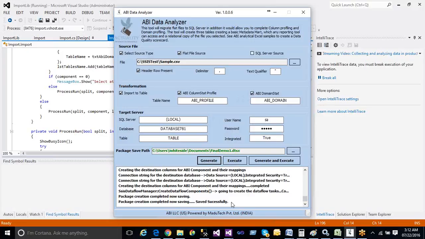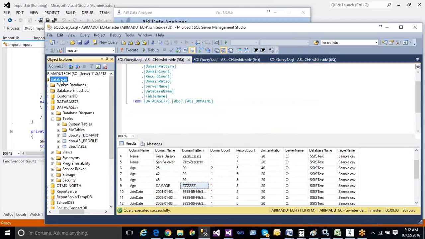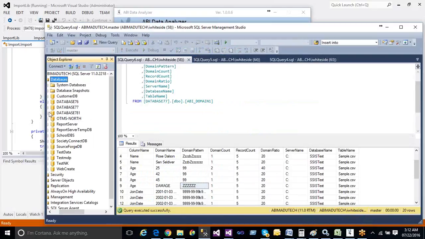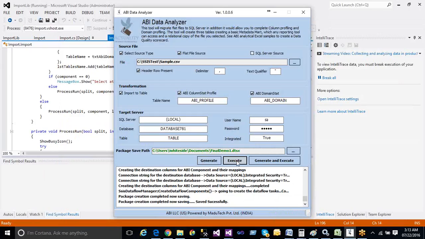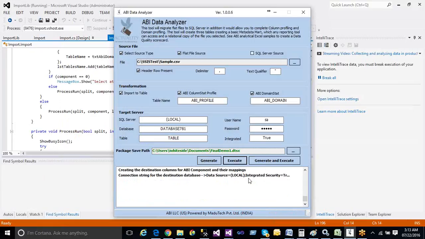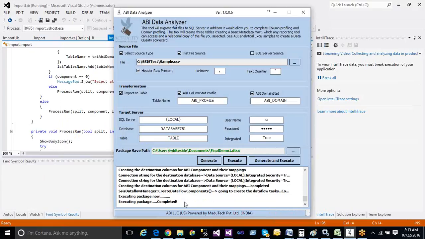At this point, we will go into SQL Server real quick so that we can show you there is no database 781. So if we click refresh, you can see that we've got database 781 and no tables exist at this point. We'll come back and execute our package, and we'll do that from our tool. And first, now what we'll do is we'll go look at final demo 1 package. We'll go take a look at the package first, and then we'll look at SQL Server.